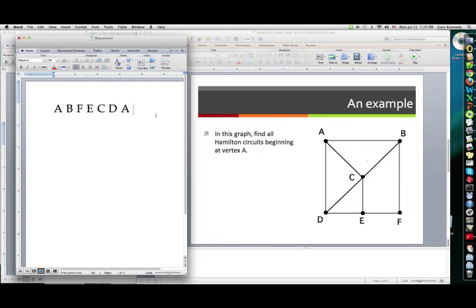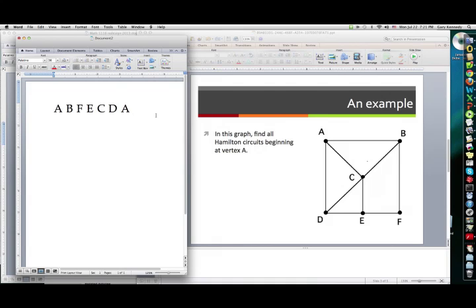Okay, now let me show you the possibilities. If you found 6 Hamilton circuits, that's correct. And maybe it's correct if you found 3. You may have made a clever observation that there were only really 3 to be found. But let me show you the 6, and then I'll explain why I say that 3 is also possibly a correct answer. So I've already shown you one possibility.